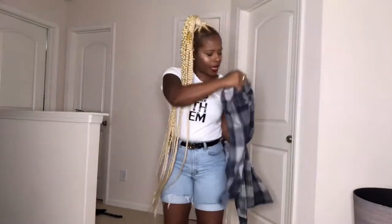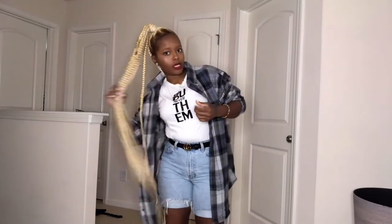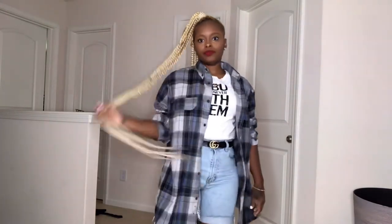I got some from the women's section as well, but I'll still show them to y'all. I didn't realize it, but this one actually is almost the same color as the other one. It's just blue and gray. This one was actually $2, so it was half off of that. So maybe that's why I picked it up, even though it had the same color in it. I'm not sure, but it's really like basically like the same color. Or maybe I was feeling the blue that day. I don't know. However, it's still cute, and I'll still pair it with the same thing.